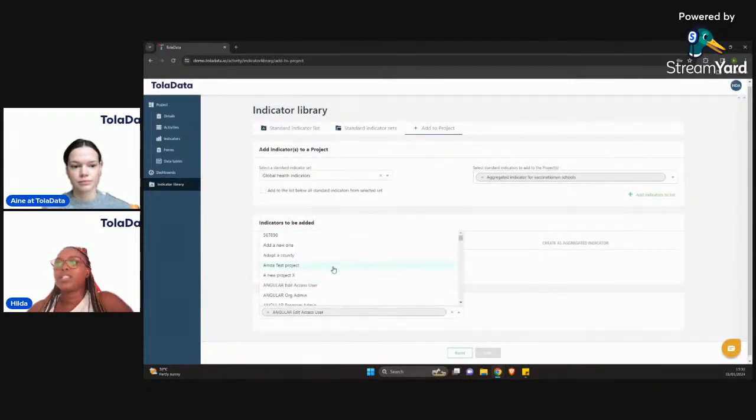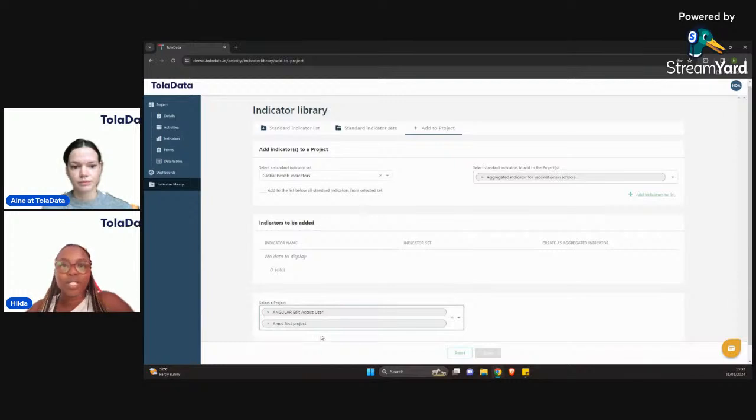We can put multiple projects here. Once you have it in the project, you can add the contributing indicators you want for that aggregated indicator. At least it's a two-step process as opposed to the many steps that were there initially.